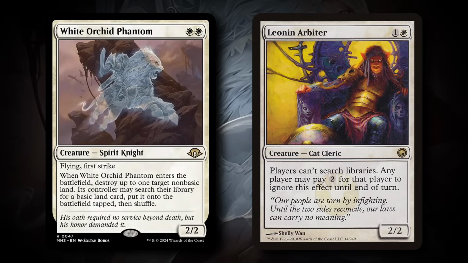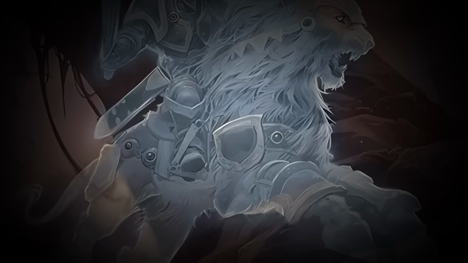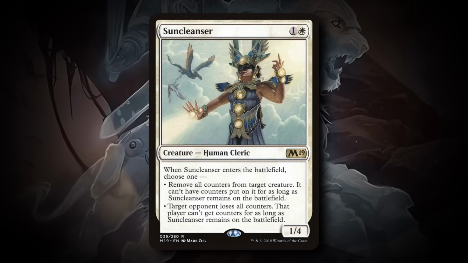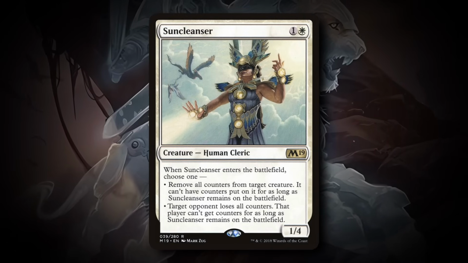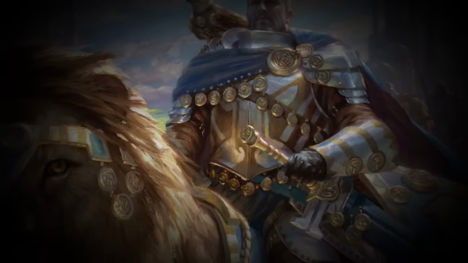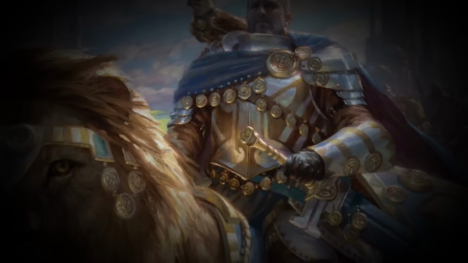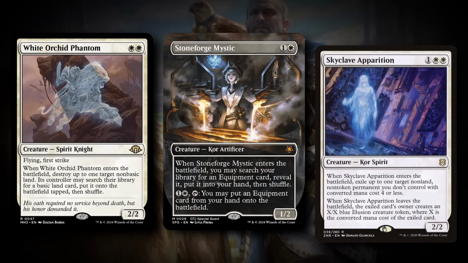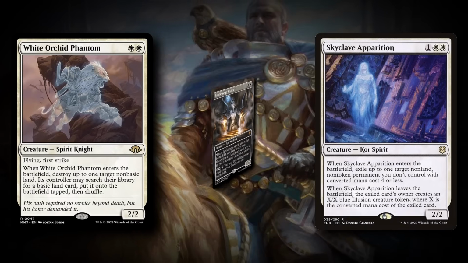So after playing some games, I've actually switched the White Orchid Phantoms out for some Sun Cleansers, which is a great hate bear at the moment, since 90% of your games are going to be versus an energy deck. Now, what's really cool about this deck is we have a lot of non-legendary ETB creatures, such as the Stoneforge Mystic, White Orchid Phantoms, Skyclave Apparitions, and some copies of Solitude as well.